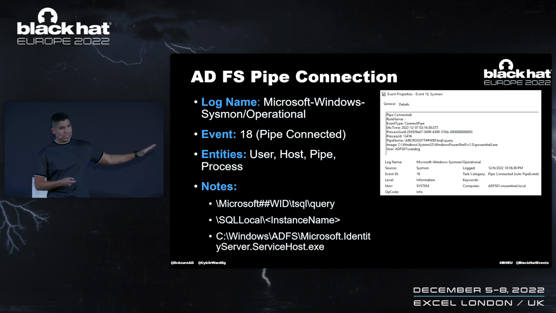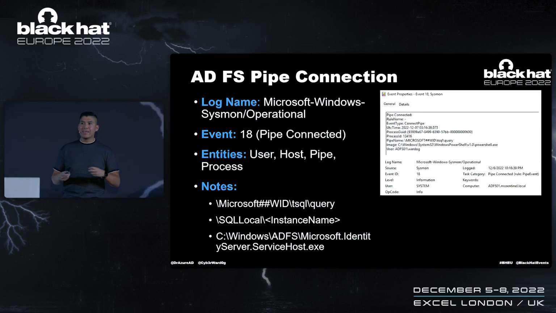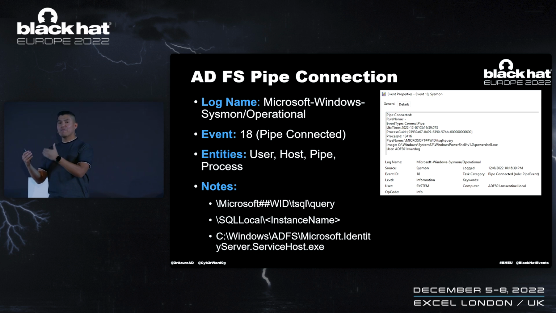Just to give you some more context, and some of this is going to be, of course, in some of the resources that we're going to be sharing at the end of the presentation. But this event is going to tell you more about Namepipe connections. You do have the context of a user, of the process that did it in the Namepipe. And one thing that you need to consider here is that there are so many different processes actually doing this that, based on your environment, you will have to do some type of stack counting, like trying to understand what normal is.